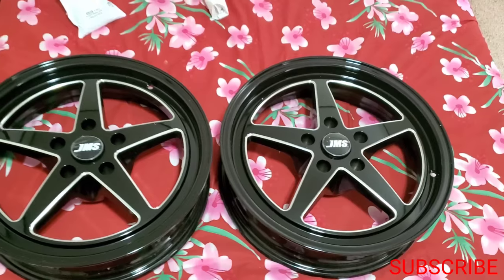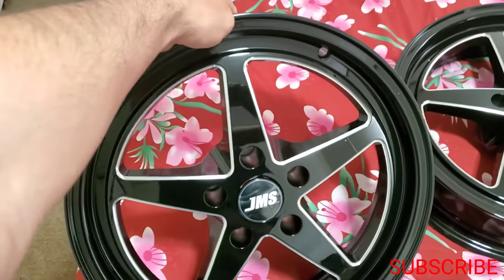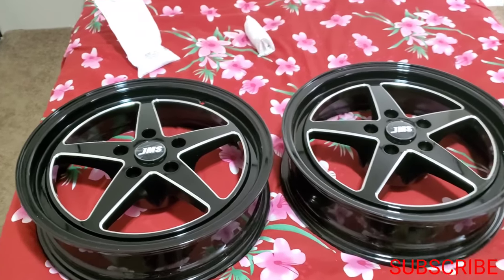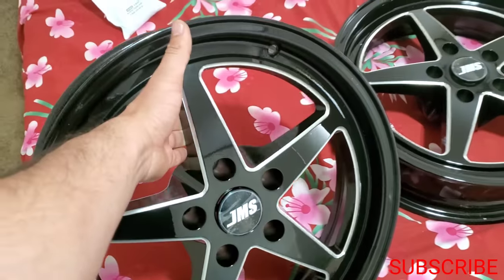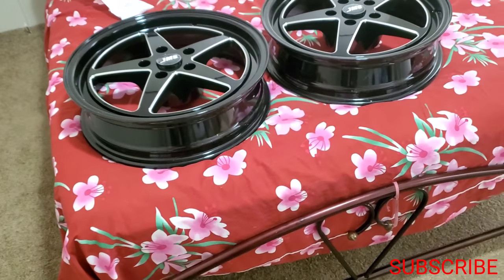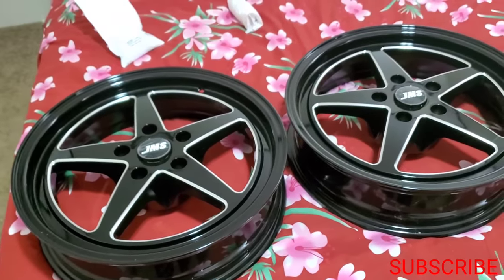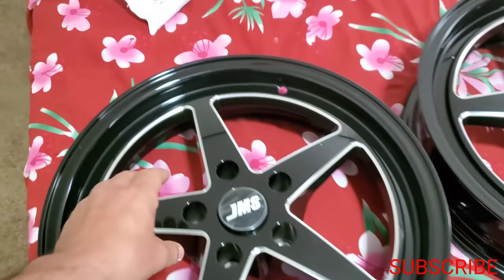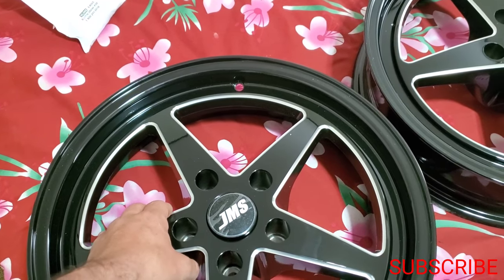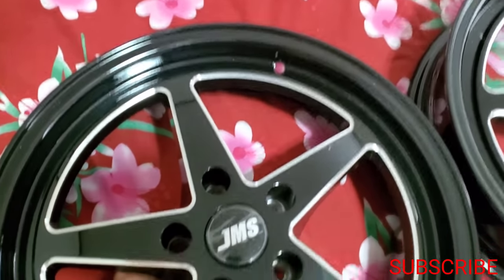There you go guys, side by side comparison - comment down below what you think. The car is already trapping 118 but having some traction issues. With the new Mickey Thompson tires on the back and the skinnies up front, cutting off maybe 150 pounds up front, taking out the seats and doing some weight reduction, it should run an 11.3 or 11.4 easy, no doubt. Still waiting on the tires - I just put in the order yesterday, should be here in a week or so.